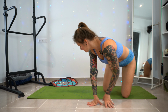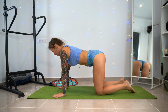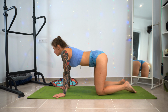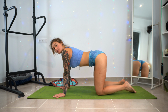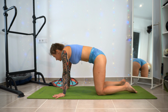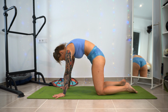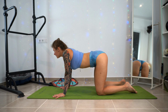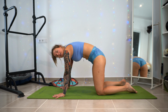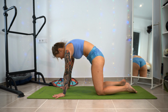And then let's come into a tabletop position here again. And let's do some cat-cow. So when we do the cow, we inhale, we arch our back and look up. And when we exhale, we make a round back, which would be the cat. Right? Shift through those poses at your pace. Feels good, huh? Feels good. So accomplished here.